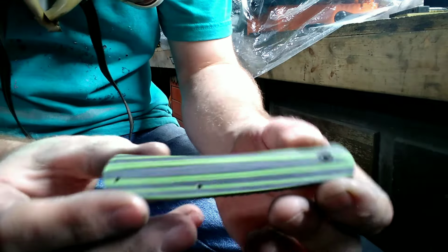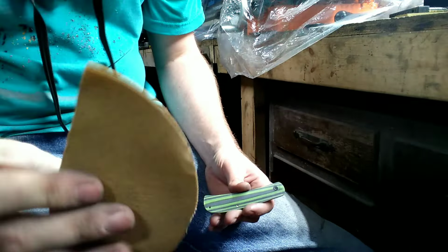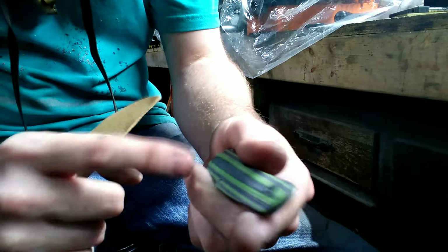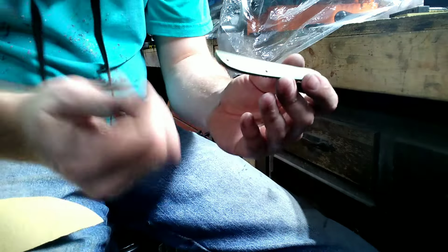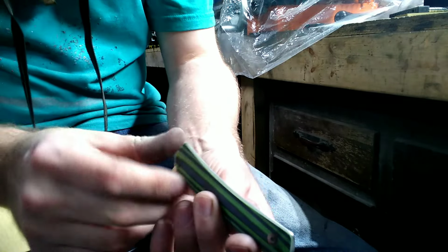This is what we have after I got off the 220 grit belt. I'm now going to take a piece of 180 DA paper, and I'm going to round all my edges, because I personally ain't a fan of having sharp lines. I like things rounded, makes it more comfortable in the hand, in my opinion. So, I will commence to doing that.